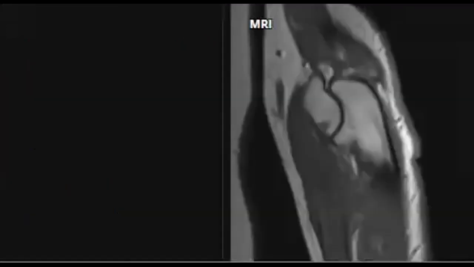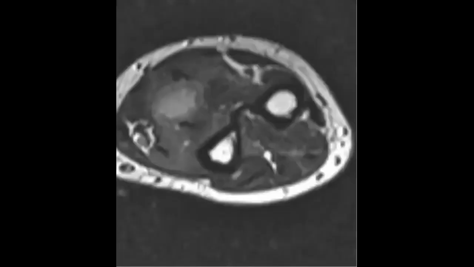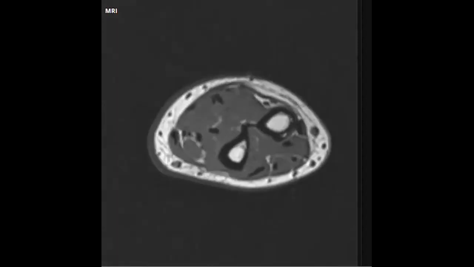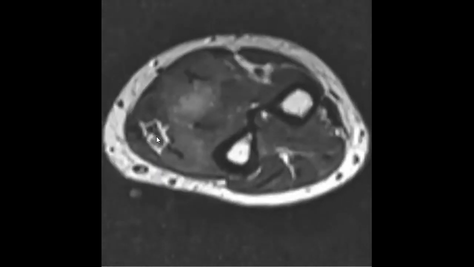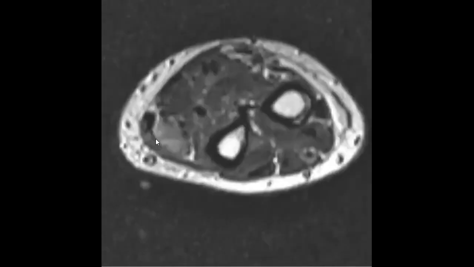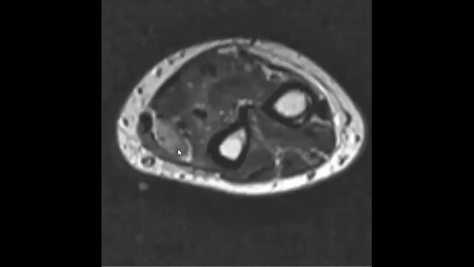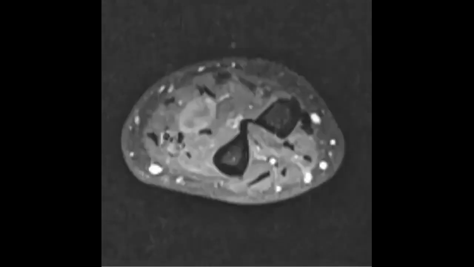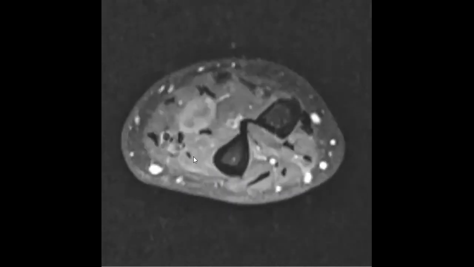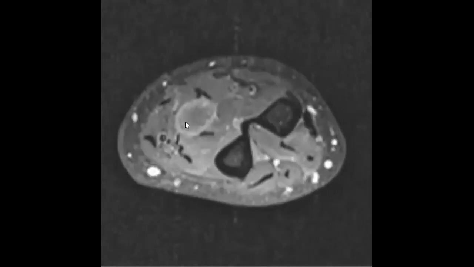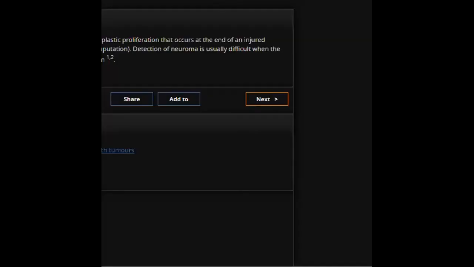Let's go back. Yeah, perfect, Rania. Yes. So why do you suspect neuroma? If you go to the fat here, you'll find that there is one nerve here. Yes, and this nerve could be the ulnar nerve, right? And there is something going on, especially in the post contrast. You'll find that there's enhancement here. So this is what is called another one, yes, here because of the amputation. So along the median and the ulnar nerve, this is what's called stump neuroma.